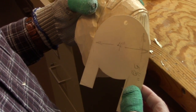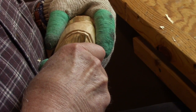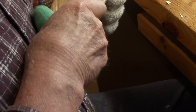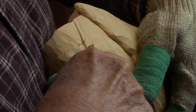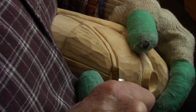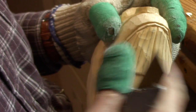Now, a lot of this detail, once we put the shield on there, is going to be hidden. But I go ahead and carve it on there anyway, because it's easier just to carve it than it is to try to carve around it. One thing you can do when you're doing things like this is carve a deep line around there so that when you take that chip, it's going to fall out. Okay? So I'm going to go ahead and do this and we'll come back in a bit.